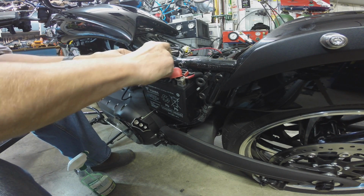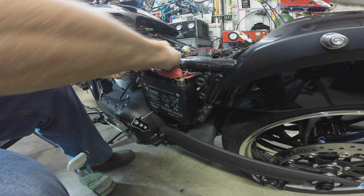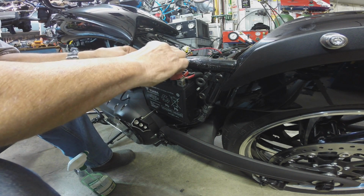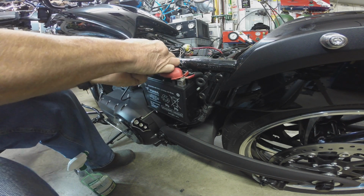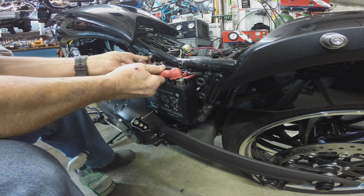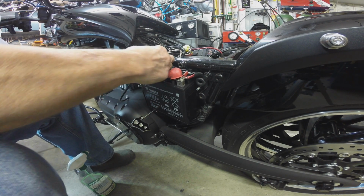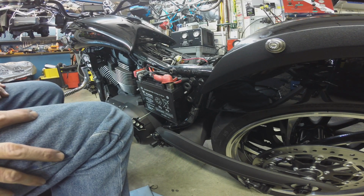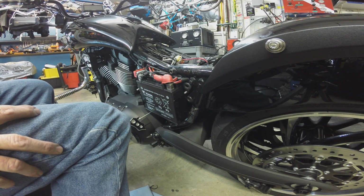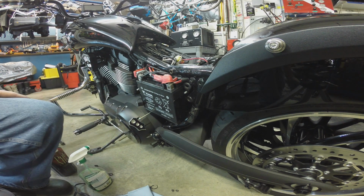Okay, now I almost think it's better to have the ground under the hot. I should have probably done that before I hooked it up. I wonder how many times I'm going to hook and unhook all this crap before I get happy with the way it's looking. So it's on, it's lit. Alright, now for the really fun part.